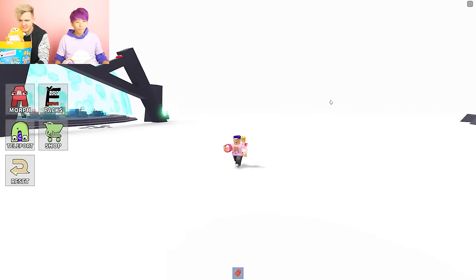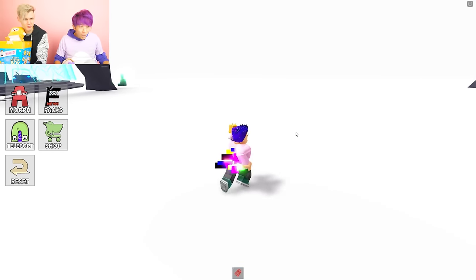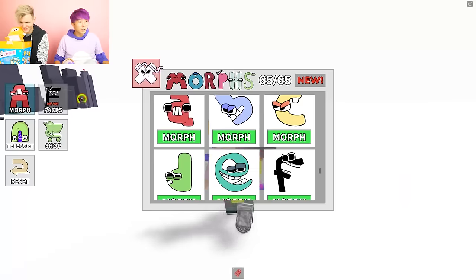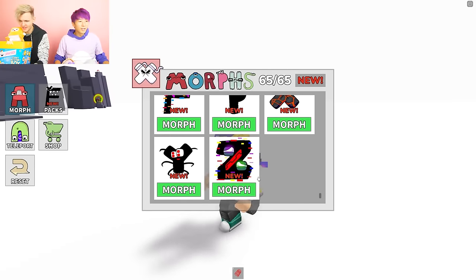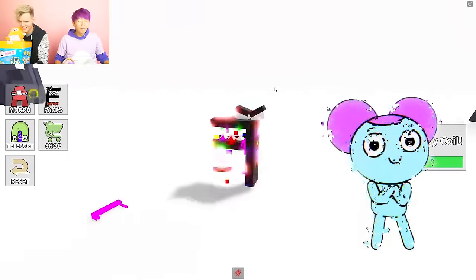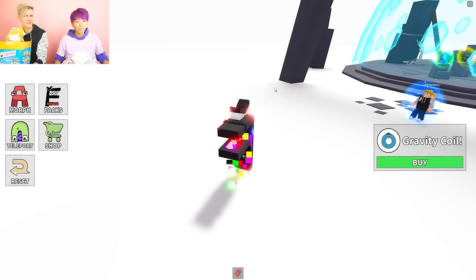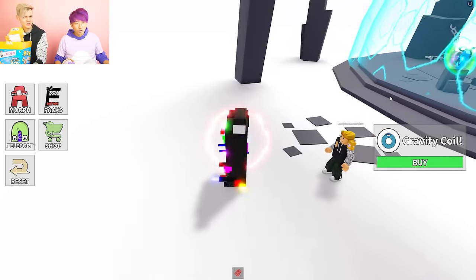Here we go. Let's actually see what happens if Justin touches me with the Pibby glitch power. We don't know what's going to happen here, guys. Pibby glitch. Okay, I'm at spawn. I'm gonna Pibby F on you. Please don't. Here we go, guys. Three, two, one.